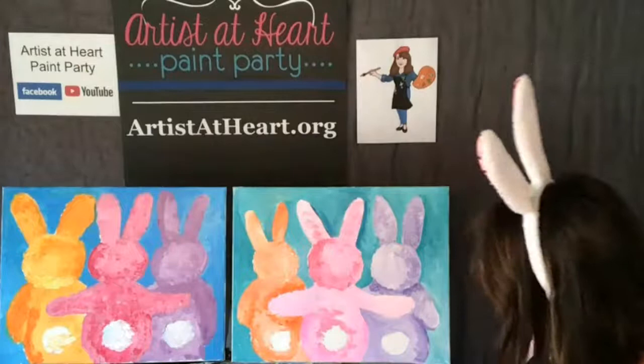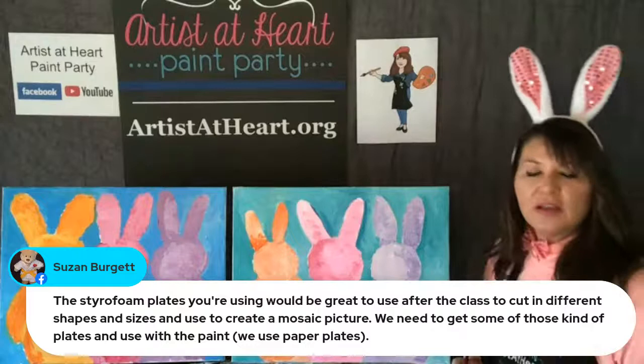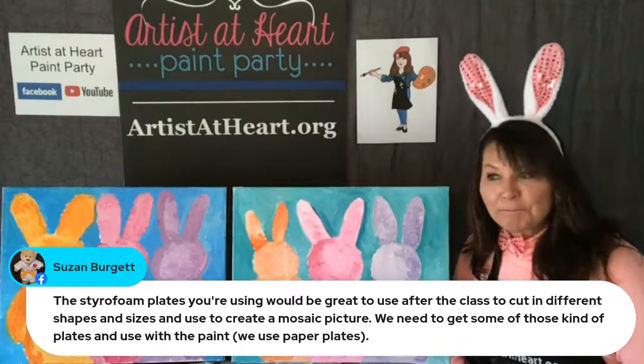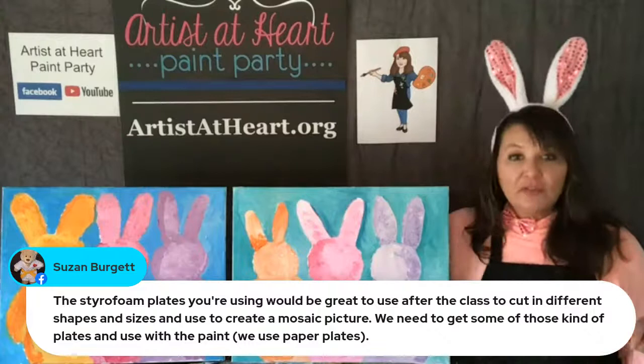You can use oil pastels though. Susan's got an interesting comment here. Says the styrofoam plates you're using would be great to use after the class to cut in different shapes and sizes. Create a mosaic, we need to get some of those plates and use with paint. They use paper plates. And you know, the only reason, Susan, that I don't recommend paper plates is I always use styrofoam plates because the paper plates absorb the moisture.